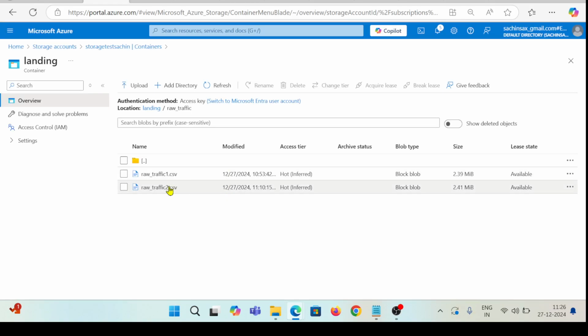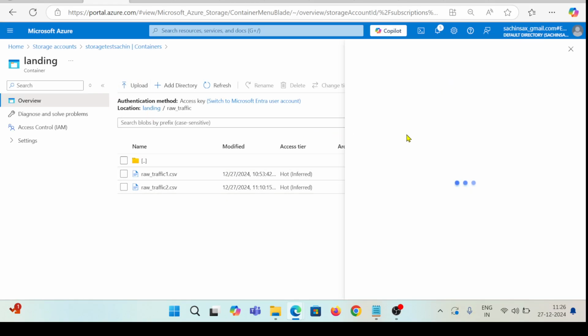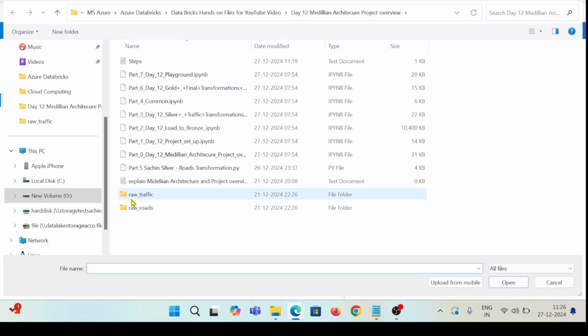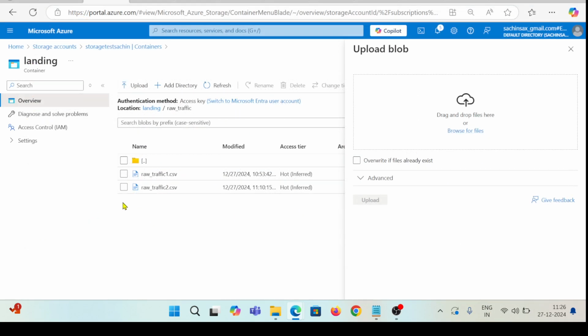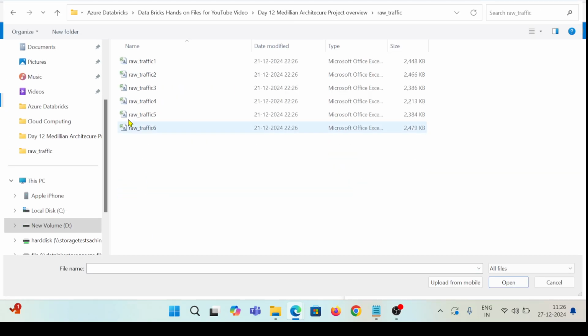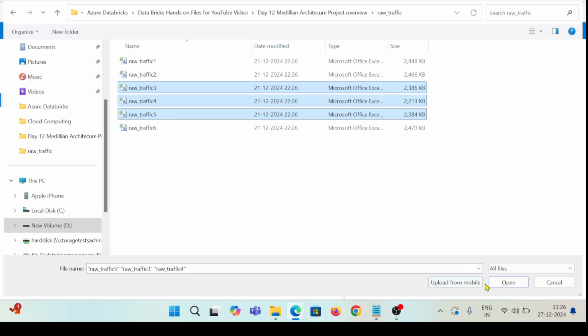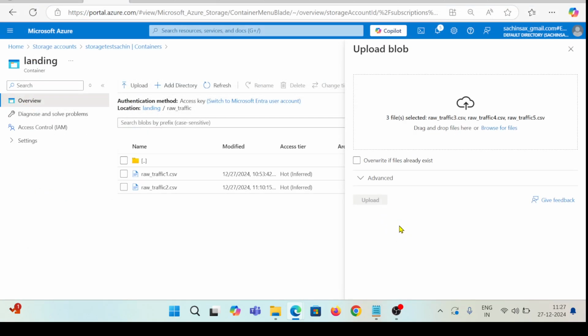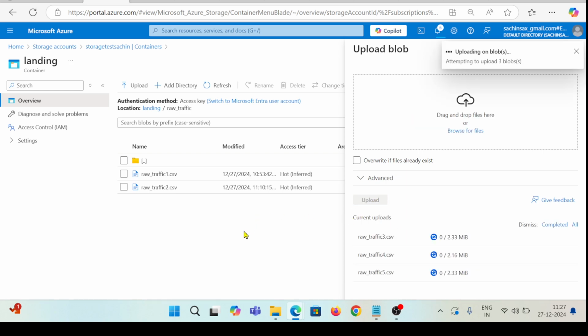Let's upload some other files here in this categories. I have road traffic, so I'm going to upload this road traffic, let's say 3, 4, 5. I'm going to upload 3 CSV files. Let's upload.